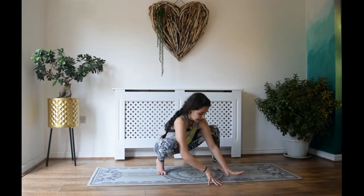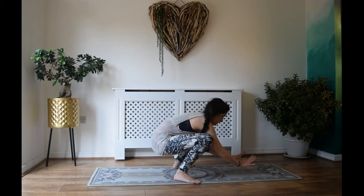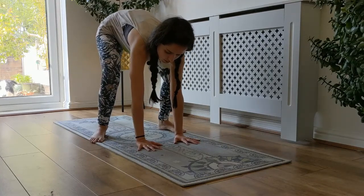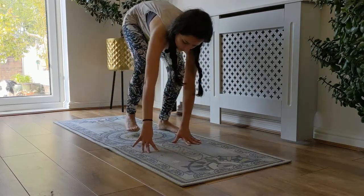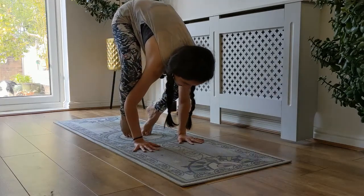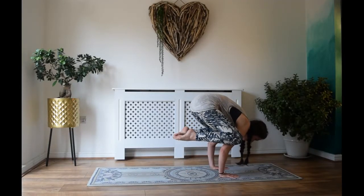Otherwise, to come into Bakasana, crow pose, from our Malasana, begin to bring our torso parallel with the floor. Keep the palms on the floor, shoulder distance apart. Fingers spread nice and wide, grounding through the fingertips and all 10 knuckles, so you've got that mobility in your fingers. Bring the toes in towards each other. Bring the knees to the tops of the arms and begin to squeeze the tops of the arms with your knees. You can lift one foot off the floor or both feet off the floor.